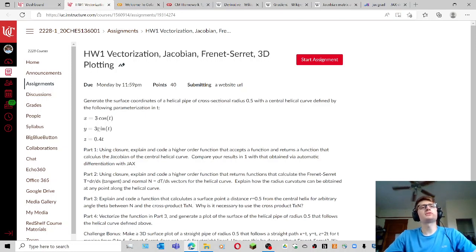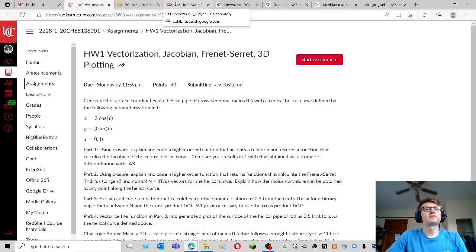Usually you say y is the height, but in this case it's just simplest to have z be the height. When Python loads in the chart, it's going to put z as the up-down axis initially. You would have to do some stuff to change it, so I'm not going to mess with that.